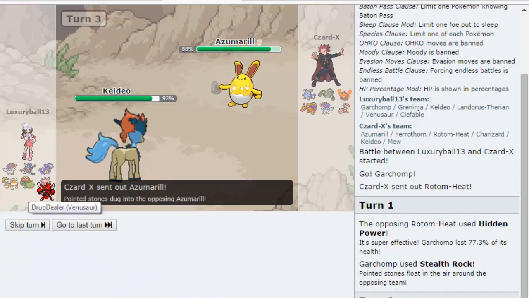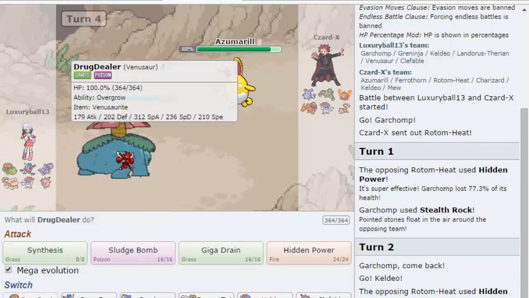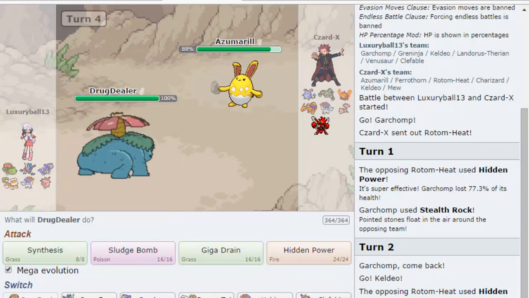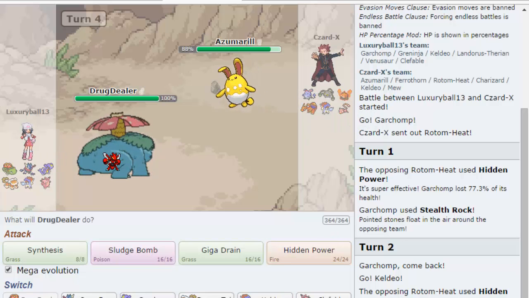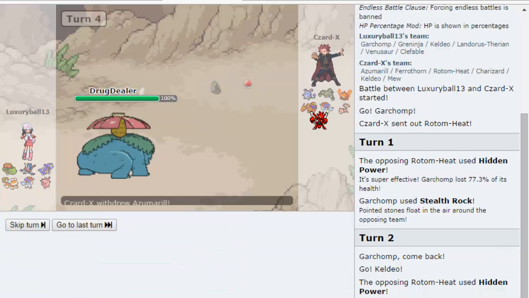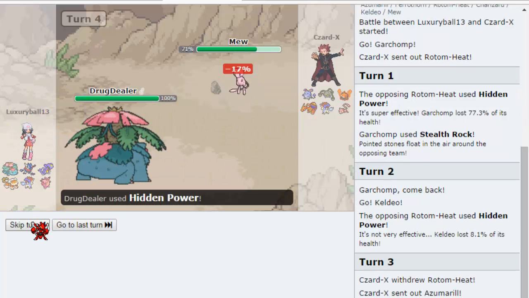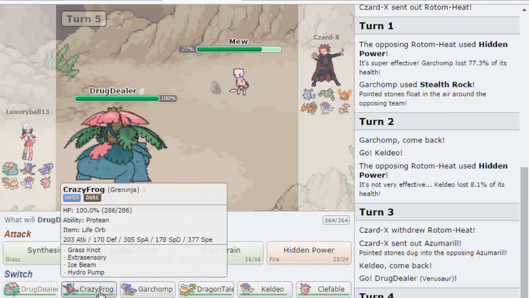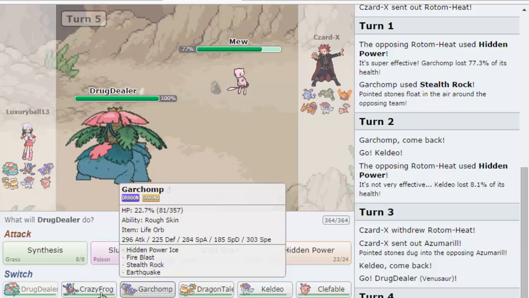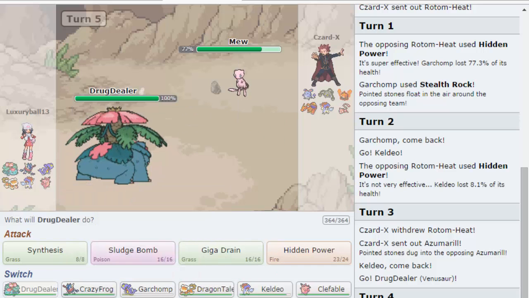my Venusaur, and I am getting correct reads here, which is really nice. Ferrothorn can be a switch, but the Charizard could also, so I don't know. He's gonna go for HP Fire though, as he goes out into Mew, and Mew's fine. He's probably just gonna go for the Defog, and I can go into Guards because of his max speed. He will outspeed me, so I don't want anything to do with him.